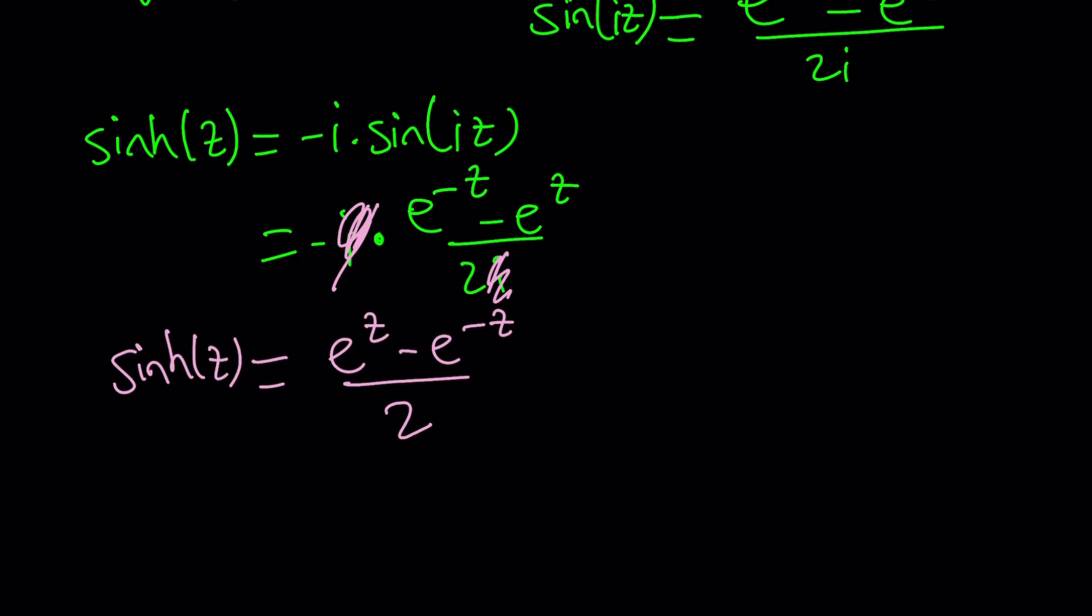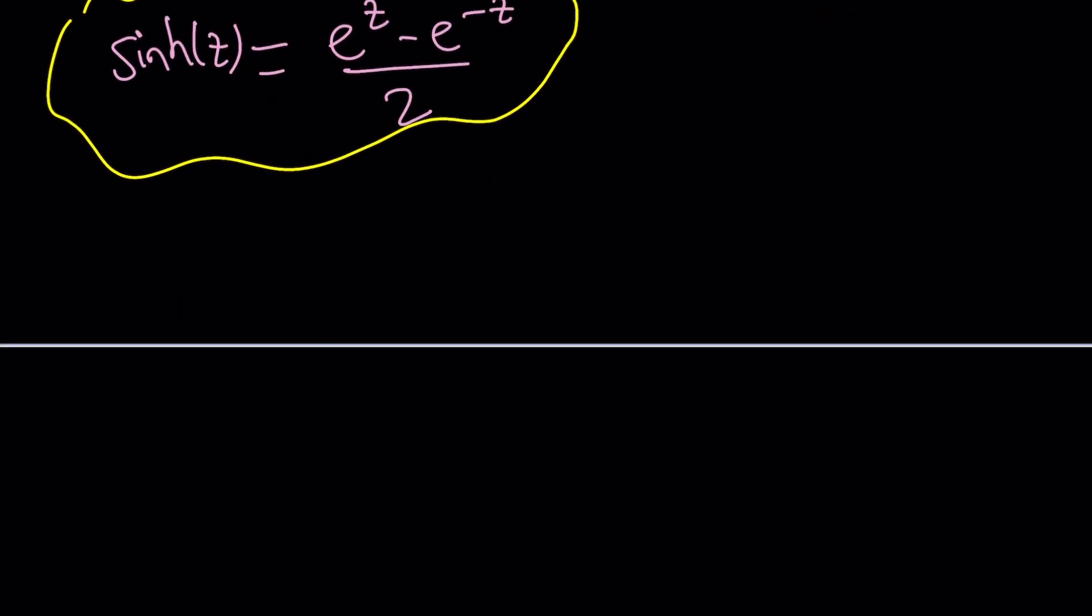And this is hyperbolic sine of z. So if you want to memorize that as a formula, go ahead, be my guest, because that'll be super duper helpful, most cases, okay? Now we want this to equal 1. What does that mean? Set it equal to 1. So let's go ahead and take e to the z minus e to the negative z. Notice that this kind of looks like sine of z without the i, okay? No i in it. So that is always going to be real, or can it become, well, in this case, it's a real value, and we want to set it equal to 1. Awesome.